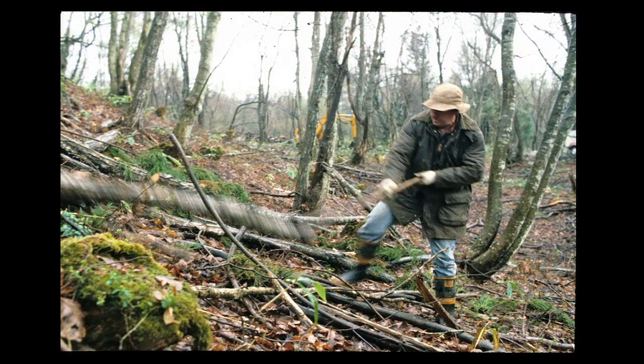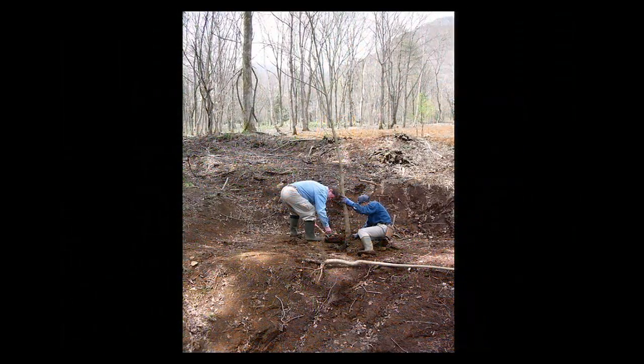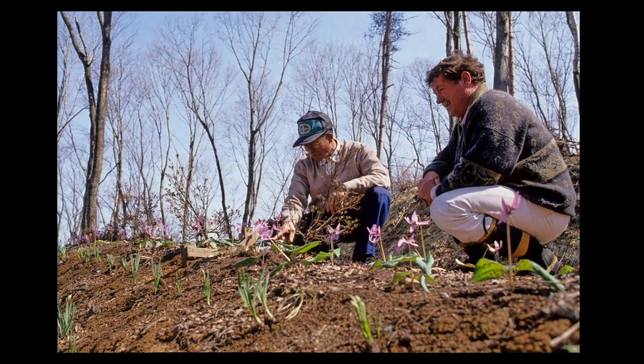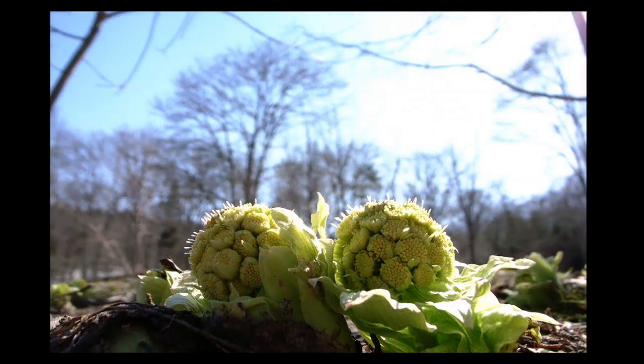You know, woodland like this, you can see, why is it so skinny? It's because the trees have been cut and it's coppiced from the stumps. After 30 years, you have to tend this. But we didn't only cut trees, we also planted. Because as we dug around in the woods, we found the remains of trees that were no longer there. So we got trees closest and we replanted.